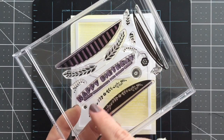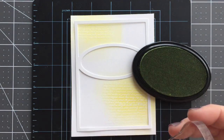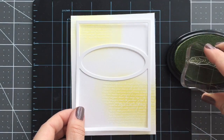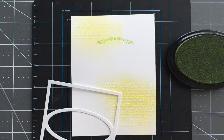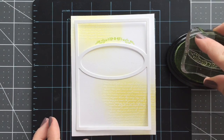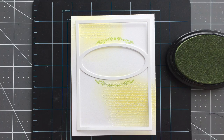Now I have the stamp set that goes with the frame called You've Been Framed Oval, and I have green parakeet ink. This is a new ink by Paper Tray Ink. Such a pretty color. And I'm going to just take one of the floral borders and just stamp a little bit above the oval and a little bit below the oval to kind of frame it out. I'll put one more right under here. And I like the addition of another color.